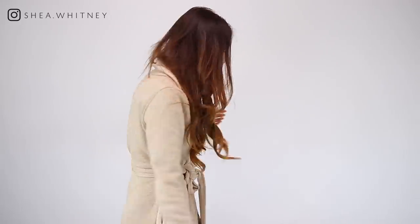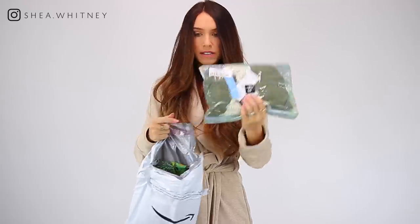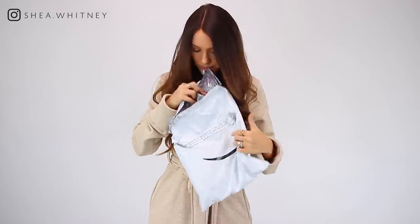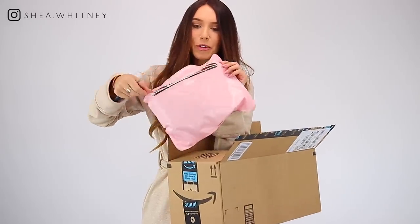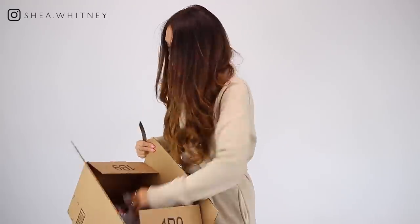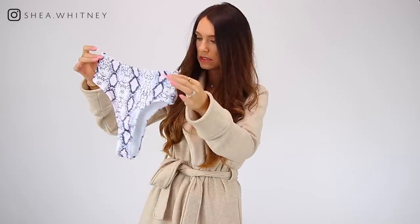Interesting — this is darker than I imagined. I thought this was the bathing suit... no, it's this. I'm excited! I like how everything is packaged — look at this little Ziploc bag, how cool is that? Okay, we have a lot to try on: snake print, polka dots, stripes, tassels. I've got four bikinis and four one-pieces. I'm home alone, so hopefully I can tie everything up by myself.